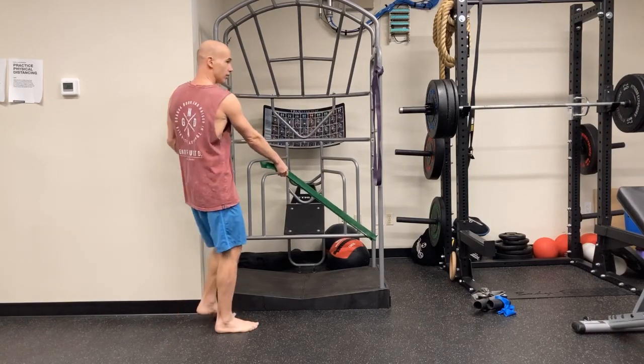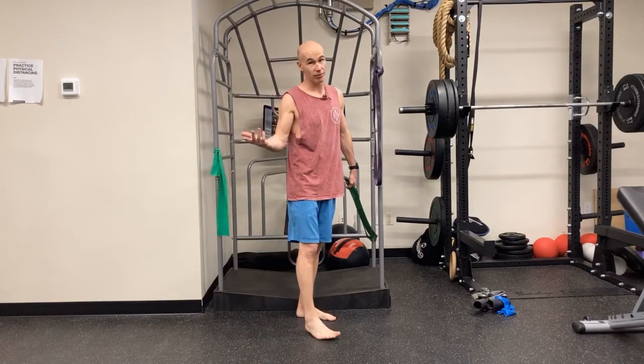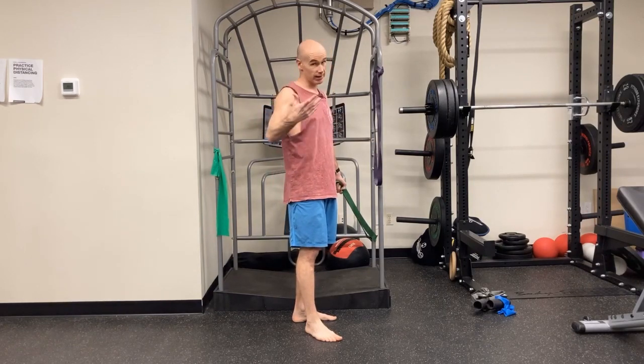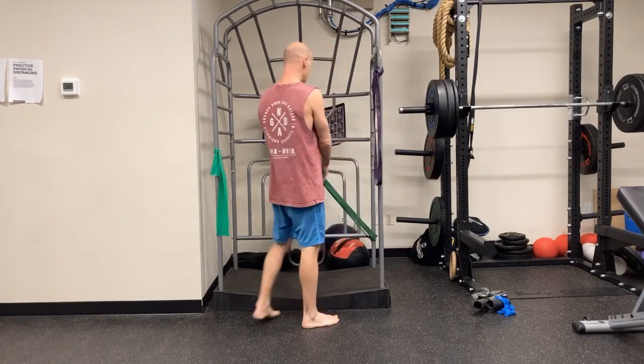So from here, you can see how this is a great stretch, and we stretch muscles before we contract them, right? So this is a great stretch for that muscle, and then contracting it is gonna be the great stimulus that it needs to get stronger or to get that mind-body connection back to it. So I'm gonna show you that exercise.